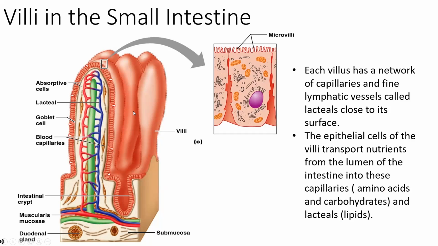That's that green structure. The lacteal collects the fat that has been chopped up by the bile in the duodenum, which can now pass through the openings in the lacteal. The fat will travel through the lymphatic vessels and enter the plasma again at the ducts, at the subclavian veins. Then it'll go to the liver. And from there, it'll go out to the cells using the high density and low density lipoproteins. So we're using both the blood capillaries and lacteals to absorb all the nutrients found in the small intestine from the digested food that we've eaten.